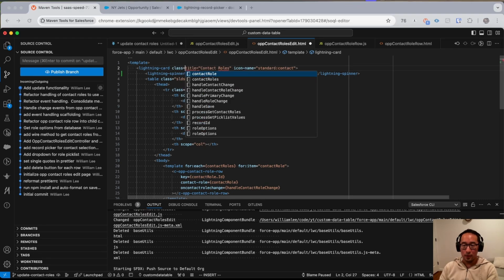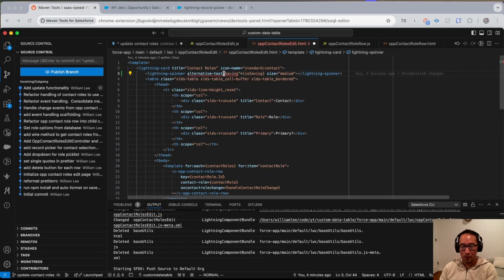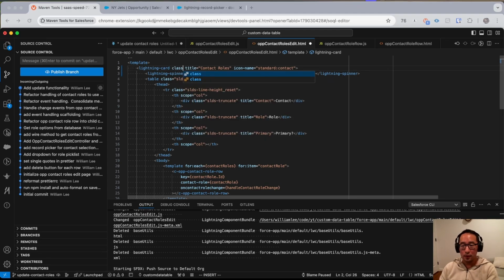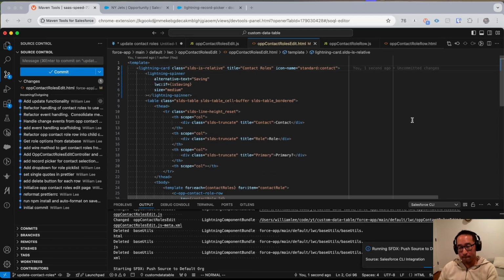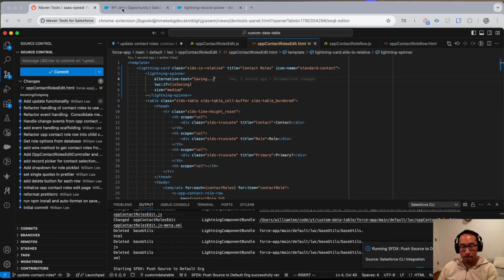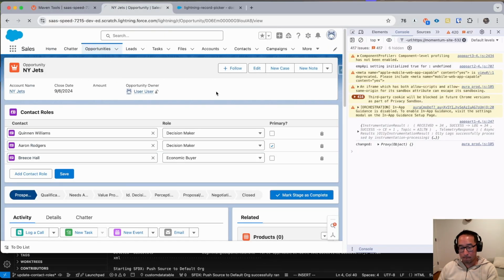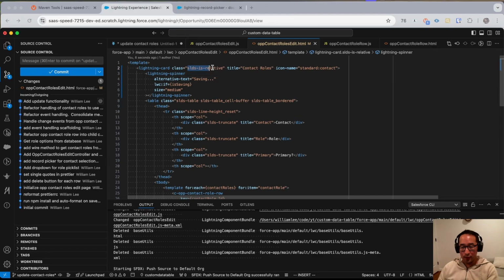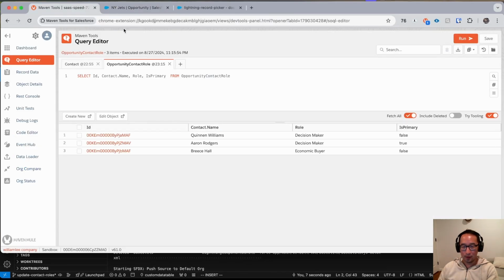And here I will probably need an else. And here, class is equal to slds-is-relative. Oh, you always have to add this, otherwise the spinner is going to go outside of its container and it's just going to look real janky.